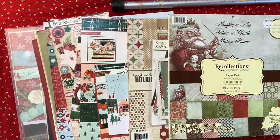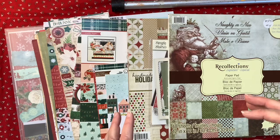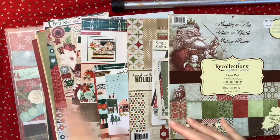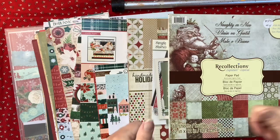And I'm just going to put in a little quick video here showing you what's on my bed of all the different things that I am going to keep out for this year. So let me go do that, and I'll put it here, and then that's going to be the end of the video. So let me know what you think of the papers that I have kept out to use.